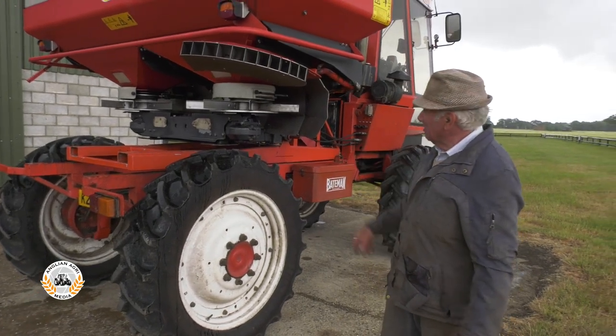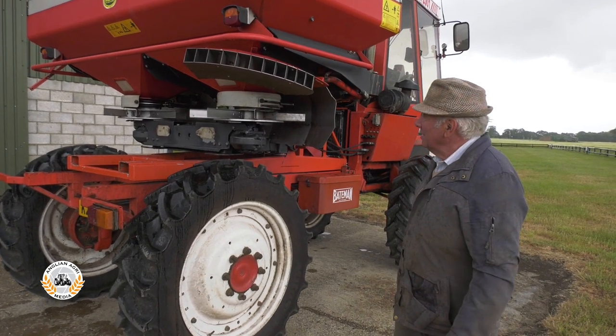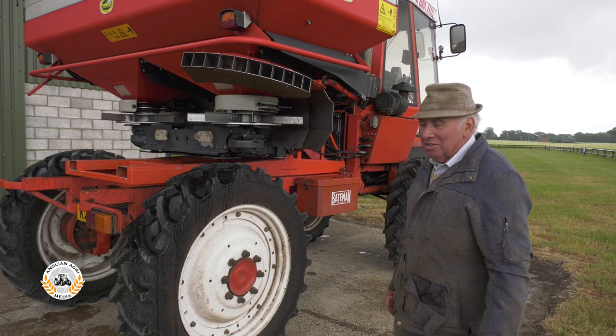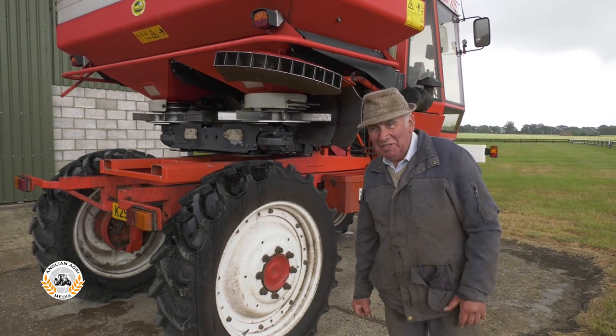Anyway, we bought this Bateman Hi-Lo to do the spraying on the farm, which took over from the 880 and the Ransom sprayer. And so obviously we get over the work a bit quicker, and it's nice and light, with a 20 metre spray boom. So that speeded things up quite a bit. Anyway, we decided we'd like to do some spreading with it as well.